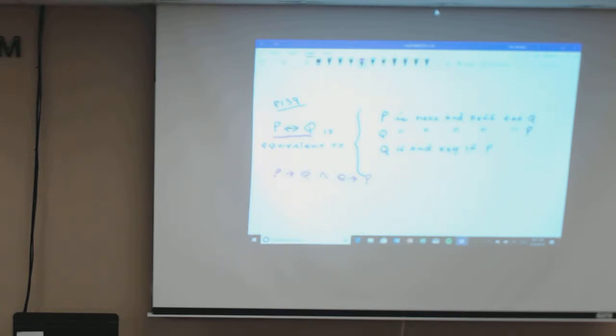And the words that they're going to put in the textbook, anytime you see P is necessary and sufficient for Q, that's going to be the if and only if symbol. Q is necessary and sufficient for P, the if and only if symbol. Once they put necessary and sufficient, Q if and only if P is the same as P if and only if Q. That makes sense, doesn't it? If it can go that way, it can go the other way.